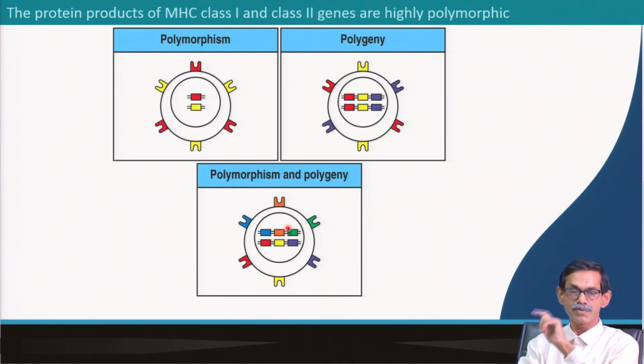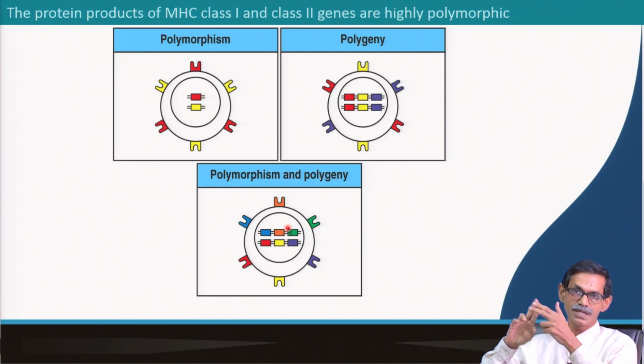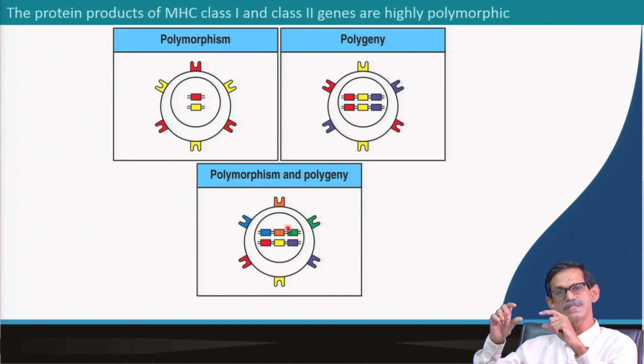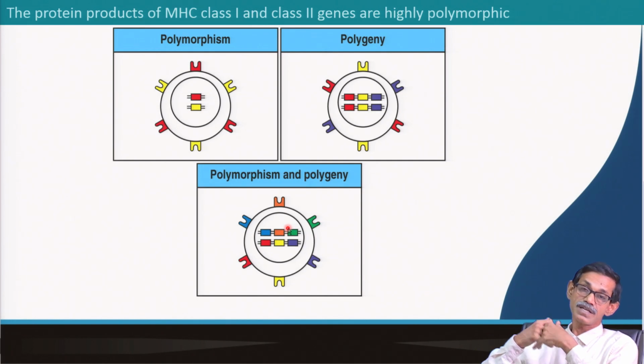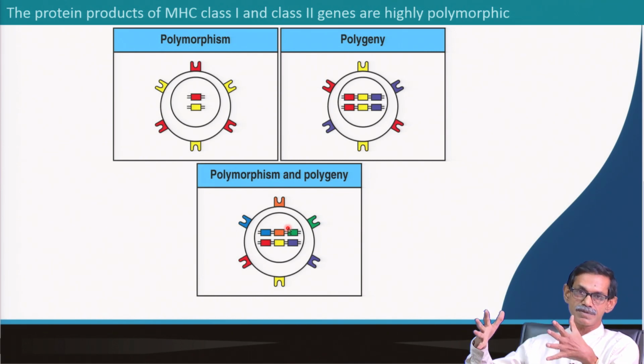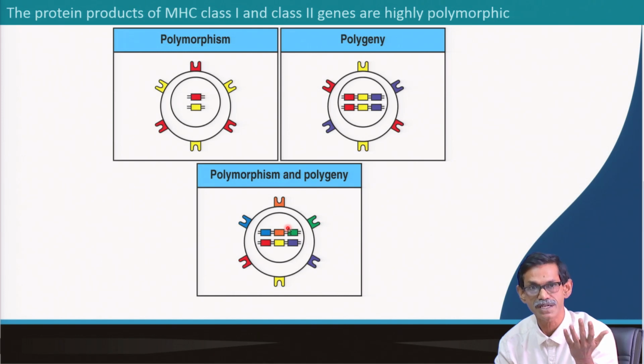Three things we have to remember. One, they are polygenic, that means they have multiple copies. Number two, they are polymorphic, so all copies are not identical; even the alleles are different. That is why there is polymorphism. This will increase the total number of varieties, and the third and important point is that they are codominant. That means whatever possible genes or varieties are there, all are expressing, and with equal importance. Normally equal importance, but infection makes the specificity. I may come to it later again.